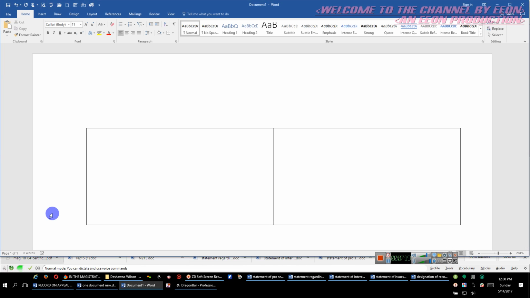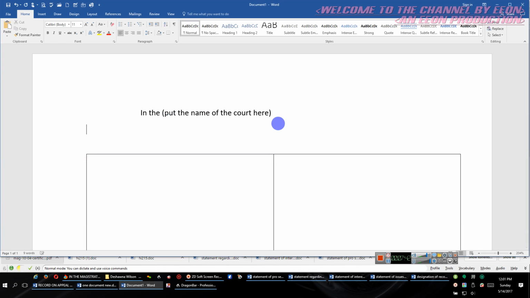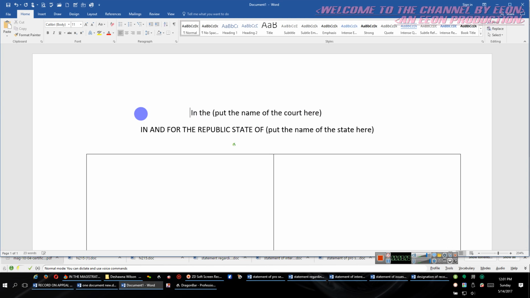Open paren, put the name of the court here, close paren, and for the state of, all caps that, open paren, put the name of the state here, close paren, Republic, stop listening.